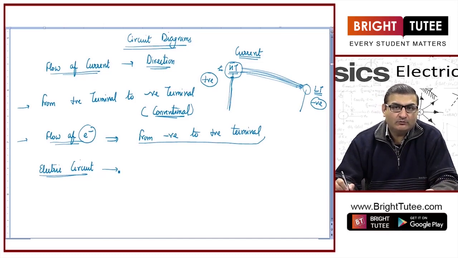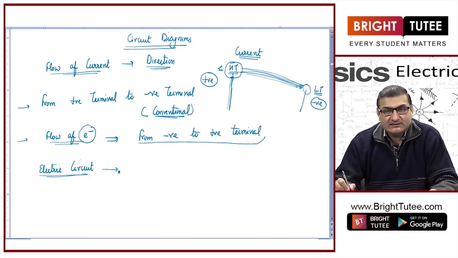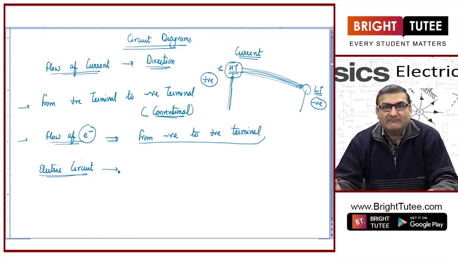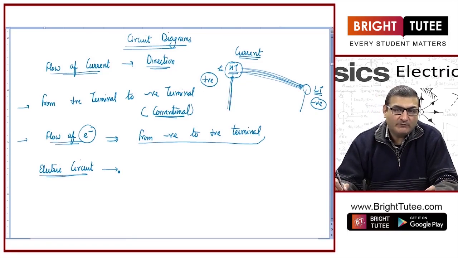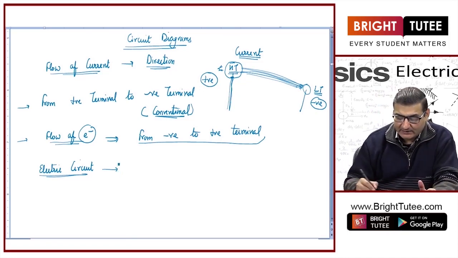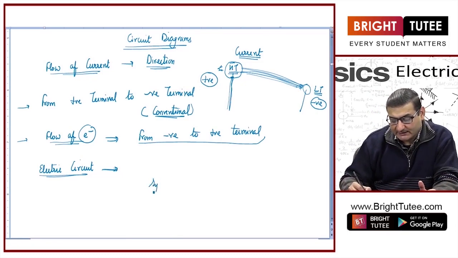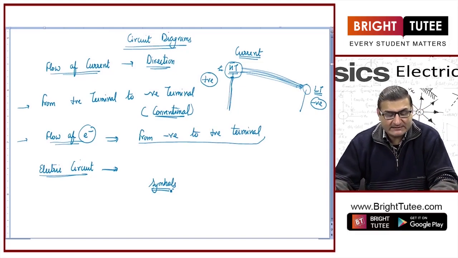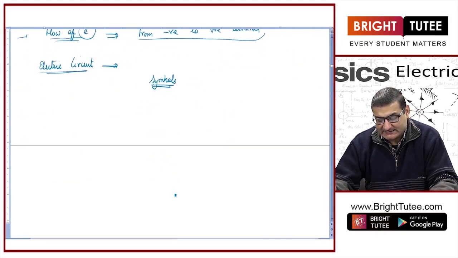Now if we want to show that setup, it is not convenient to draw the AC, fans or tube lights. So in physics, in order to represent it theoretically, we use certain symbols to represent those electric circuits or the components of an electric circuit. Now, let us see what exactly these symbols are.